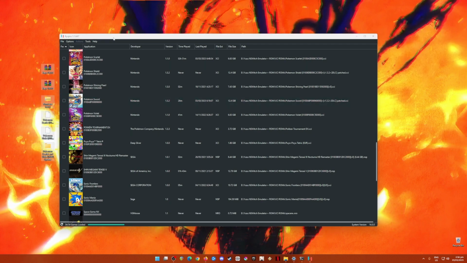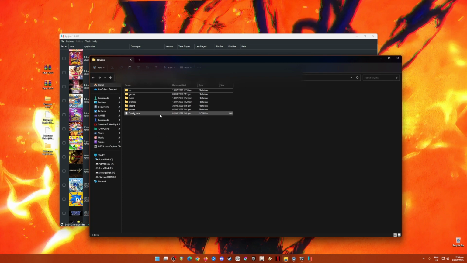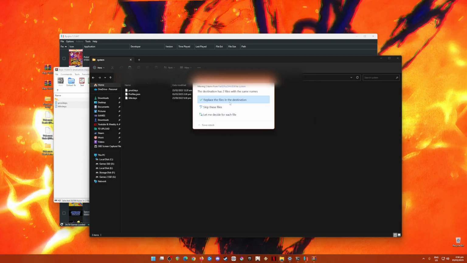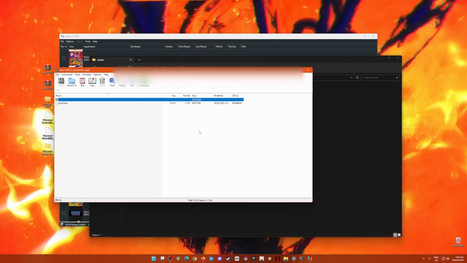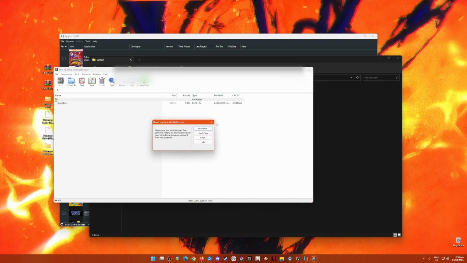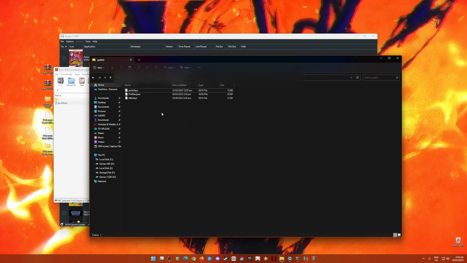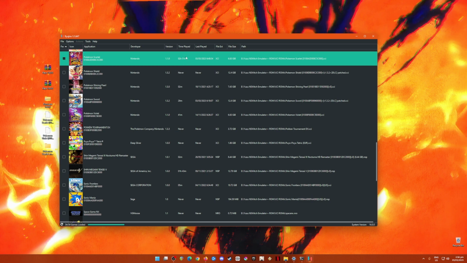So the next step now is to install them into your Ryujinx Emulator. So head on to Ryujinx Emulator and go to File, go to Open Ryujinx folder, and then all you have to do is just open the System folder here, and then open Keys version 15 here. And all you have to do is just drag and drop or copy and paste these files into that folder. This folder should be empty because this is your first installation. Now go to Keys. This will only have the production keys, so just drag and drop, and then it will overwrite the older key for the product key. Then close that, then close this folder.